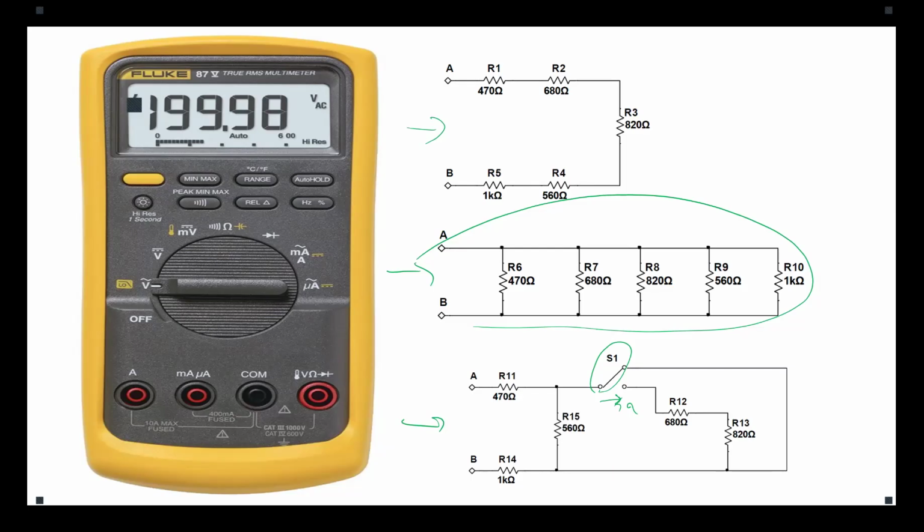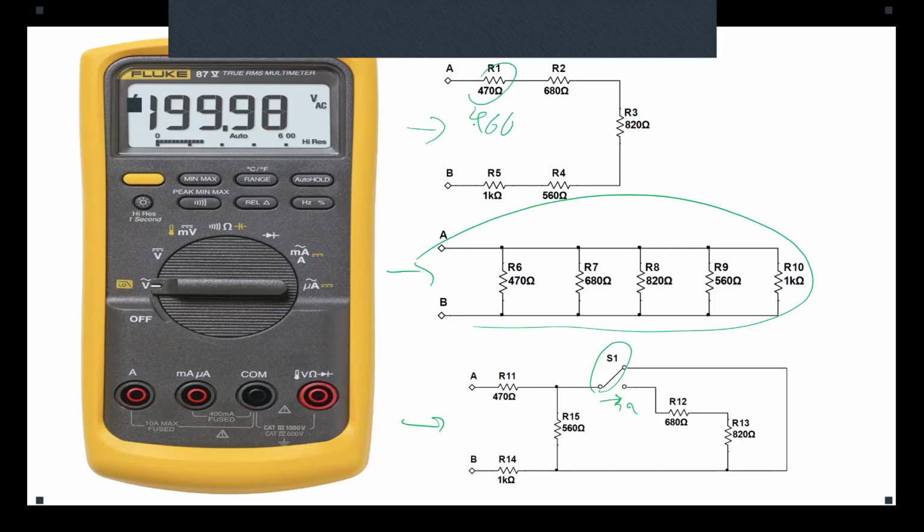And all the steps, individually measuring those resistors and then measuring the equivalent, are common between all the exercises. So you need to pay attention to that, because you need to first calculate theoretically, based on the nominal value, what the equivalent resistance is. Then in the lab, you are measuring that. And in the after-lab, you are recalculating your theoretical value based on the actual resistance values. For example, that 470 might be 466. In the pre-lab, you use 470 to calculate. After the lab, you have to run the calculation again with the 466 that you measured in the lab. Make sense? So this is what's going to happen.